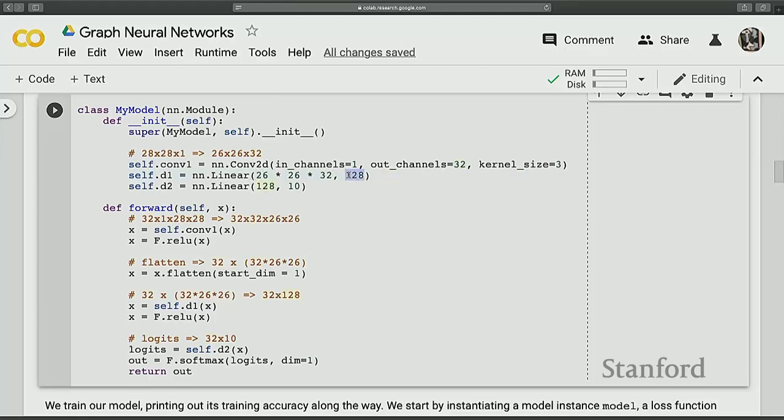I have a hidden layer of 128 neurons, and in the second layer, I take in this number of outputs here, and then I output 10. I output 10 because this is a classification task, right? So this is classifying which digit the MNIST number is. The number of possible digits is 0 to 9, so this is a 10 class classification task.